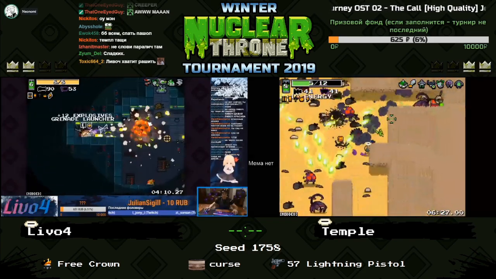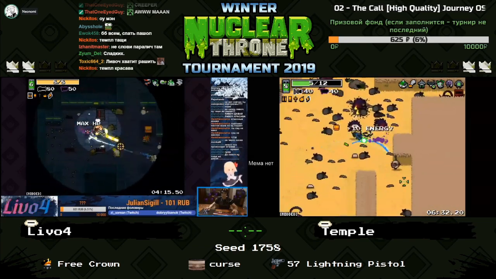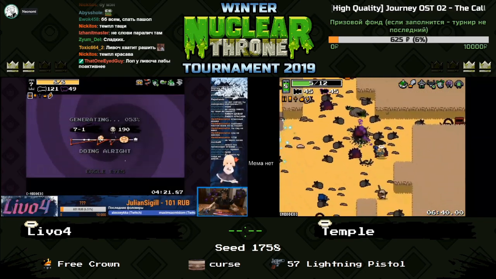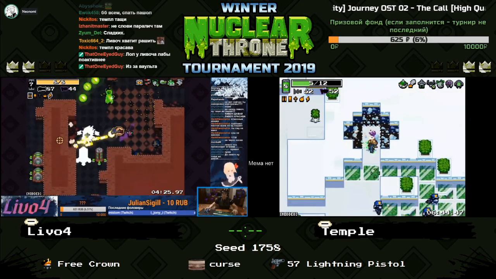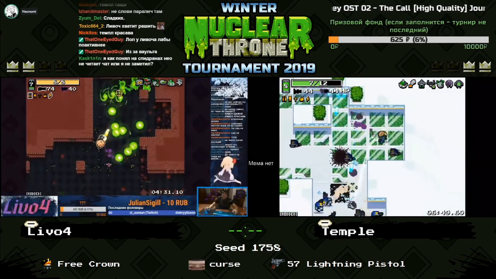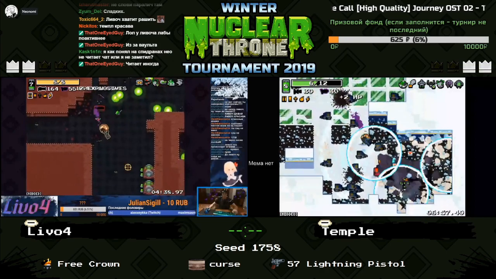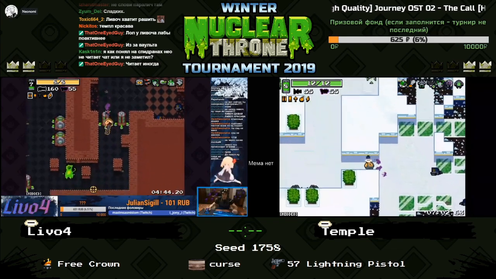Meanwhile, Livo4 is clearing out the labs. Slowly but surely, he's making his way. Hey, the laser brain did come out of patience in the end. Damn. He just delayed the inevitable. It seemed like Livo4 had a faster labs. I think maybe he went to the vault or something. Or was it faster? I don't know. It seemed like Livo4 entered the labs and he was out right away. Tempo was clearing out the headquarters. I don't know, man. Tempo is just looking very solid right now. I would be surprised if he dies.